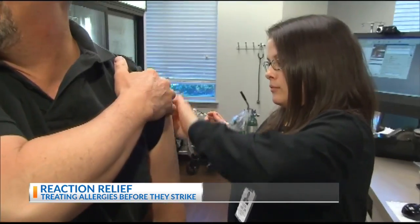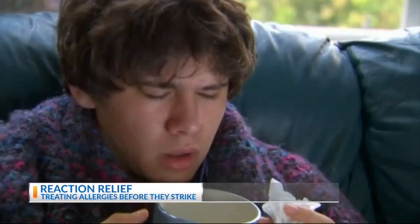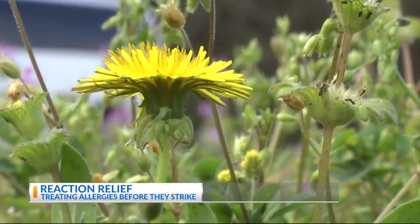Then they help you find ways to avoid exposure, or specifically treat the source with prescription medications. For long-term treatment, the best option she says is getting allergy shots. Allergy shots are a three- to five-year treatment, but at the end of it, the vast majority of patients can stop shots and continue to have benefit for many, many years afterwards. Allergen immunotherapy is a great long-term option that can really help people get relief.